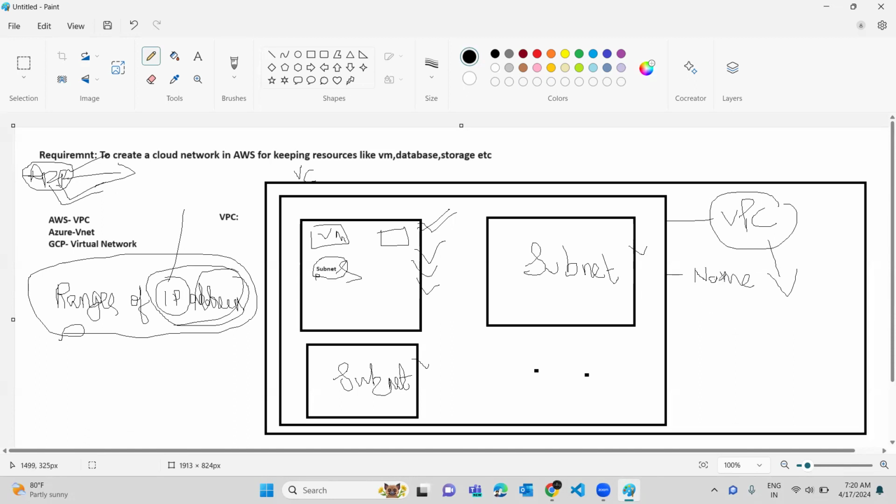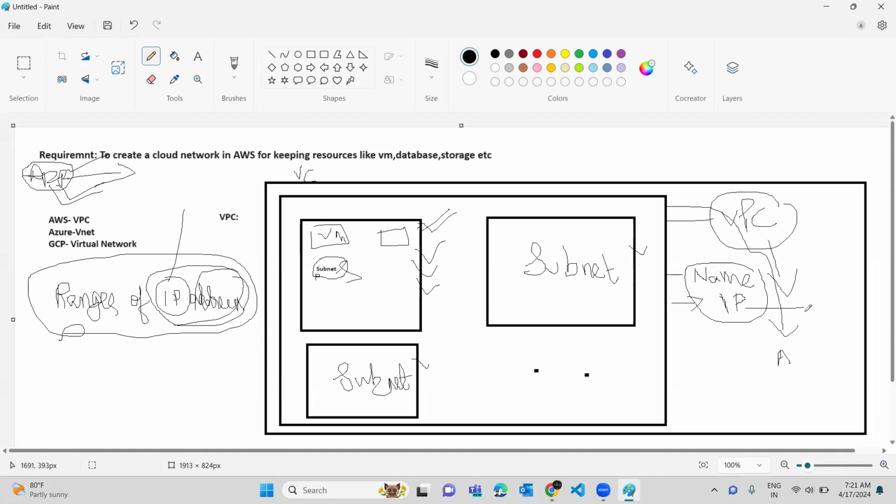Okay. The next thing is, anyone know? Address. Yes. Range of IP addresses. Your IP addresses. Yeah, IP address. Because coming to the same scenario, like this is a home, right? So the home has an address. For example, someone needs to send a courier or anything. The courier should come to this address, right? Similarly, when we create a VPC, we need to provide a name and an IP address. So the IP address, we can choose the default range.